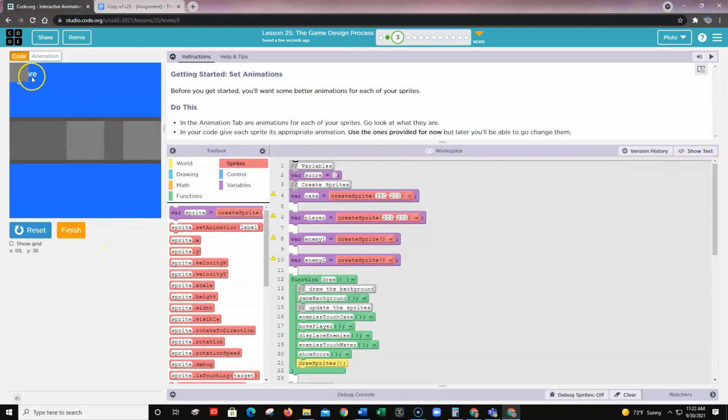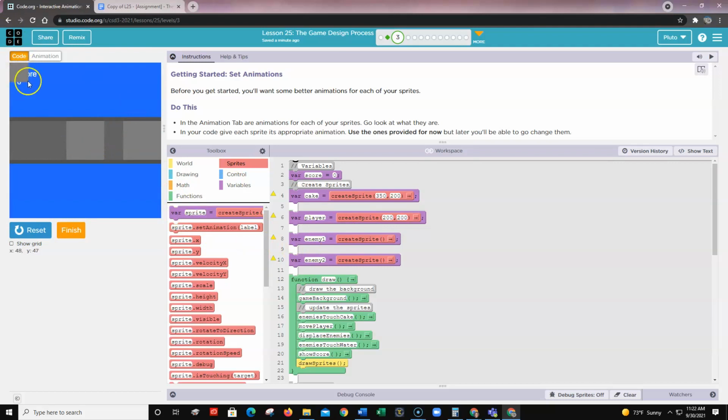Right now, I can see this. This is actually a sprite location, but that's all this did. It says variable cake right here, variable cake create sprite 350-200. So that's this gray box, but there's no animation to it. That's where you've got to put the animation in. And this one says create the player at 200-200. Well, 200-200 is right here. So that gray box is where the alien's supposed to be, or the player. But you've got to set that animation over there.